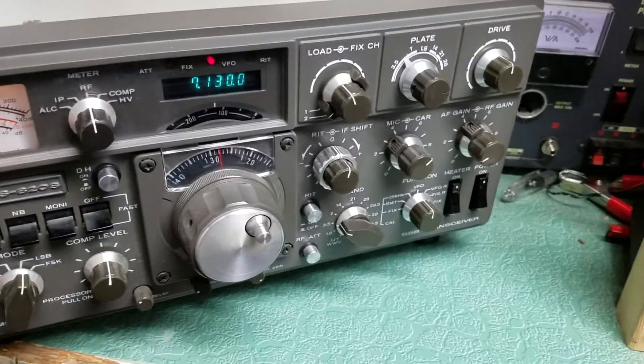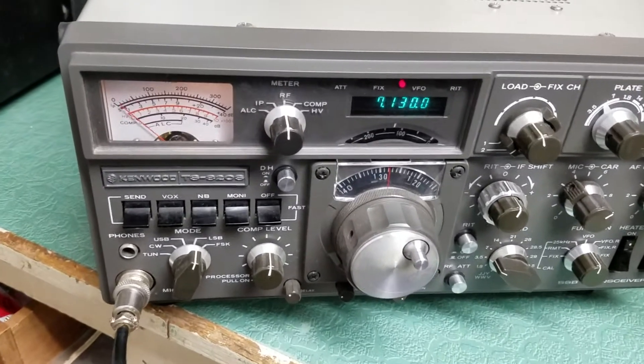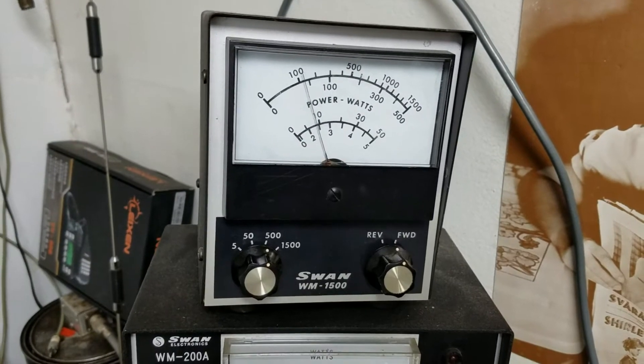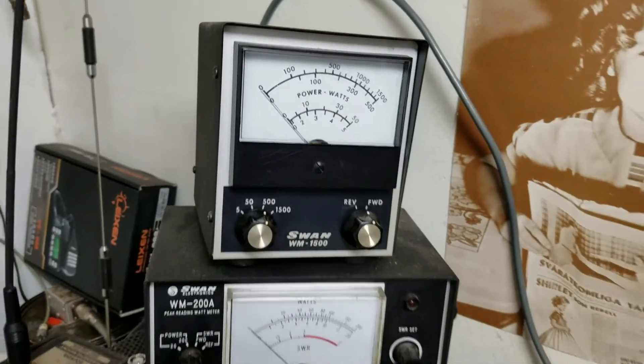I do have a hand microphone connected to the radio and I've got it in the sideband position. So you can see it does put out — I'll show you on the meter above here. It's in the 500 watt setting. There you go — over 100 watts with the whistle there anyway.